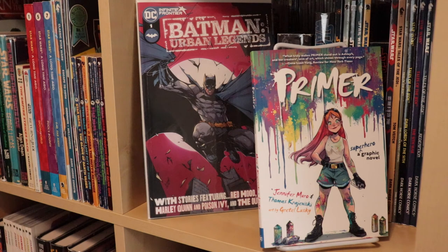I think when DC is thinking about value for money and how to get people interested in comics, there are definitely some lessons to be learned from this book. I think the more manga-centric western-style comic book is what future generations are going to be more interested in, and it'll be interesting to see how it plays out. This book definitely made me interested in some of the other DC kids' graphic novels, and I will definitely be keeping an eye open to see what else they do — and hopefully they do more Primer, because this book was absolutely great, and I would highly recommend you guys go pick it up. I hope you guys enjoyed this video and had a good week at comics. Catch you guys soon.